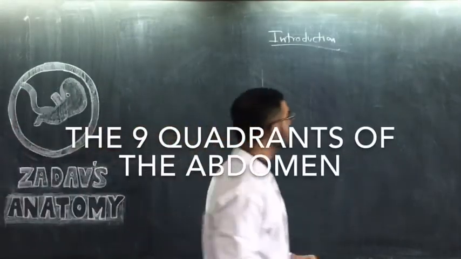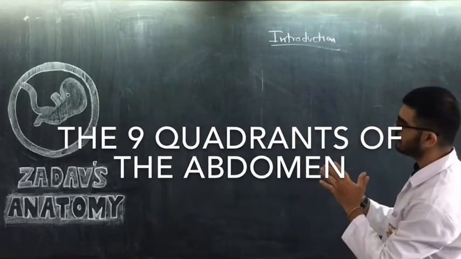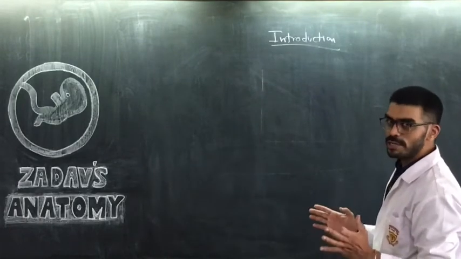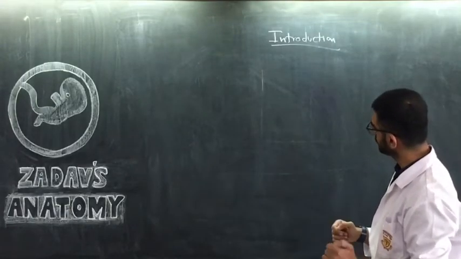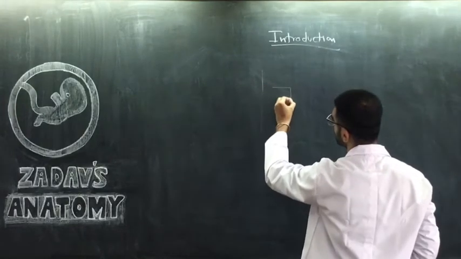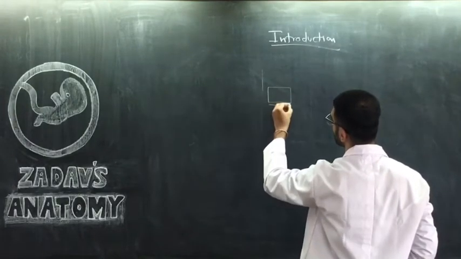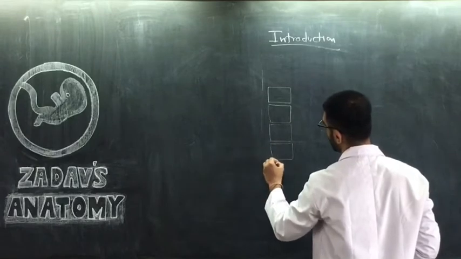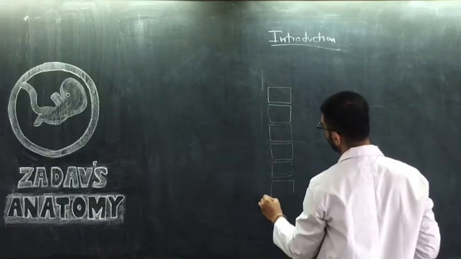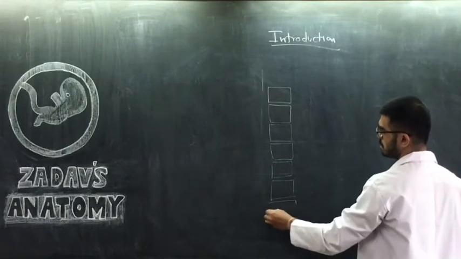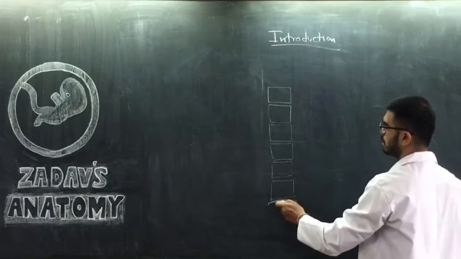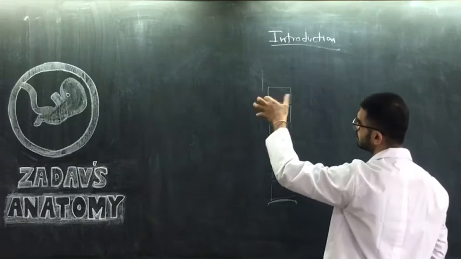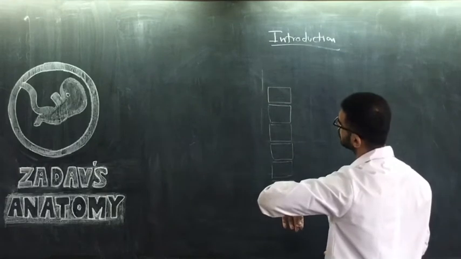Okay, so now let's discuss the quadrants of the abdomen. In order to have a general map of the abdominal cavity in a two-dimensional format, the abdomen is best divided into 9 regions by 4 lines. Okay, so I'm just going to start from the posterior wall and draw a schematic diagram of the D12, L1, L2, L3, L4, and L5 vertebrae. Okay? This could be the sacrum. This is where the pelvis is beginning. So I'm going to use this part, and this is somewhere where the diaphragm is inserted, the posterior aspect of the diaphragm, the left and the right.